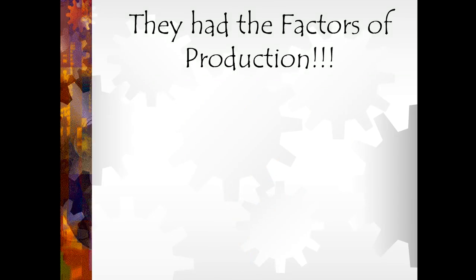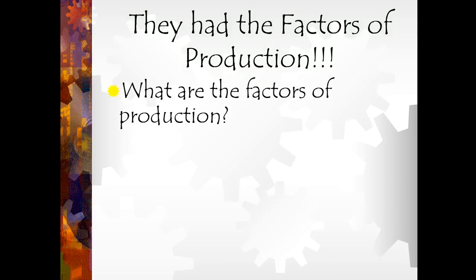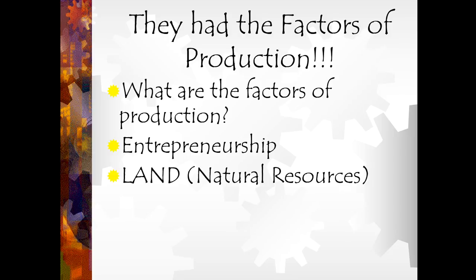So first of all, Britain had all of the factors of production. So what are the factors of production? Well, there are 4. There are 3, and I'm throwing an extra one in. The extra one I'm going to throw in is entrepreneurship. And this is essentially somebody who has the vision and the drive to create a small business. They want to pull together the other 3 factors of production, and they want to create a business out of it. So the other 3 factors of production are land.